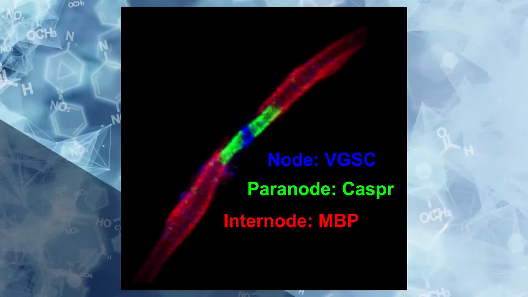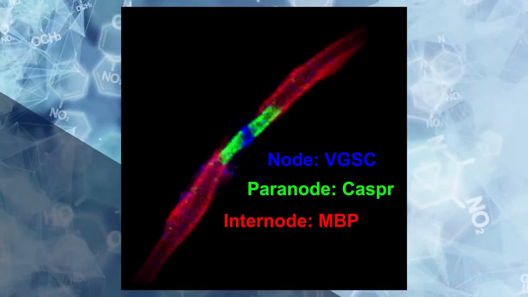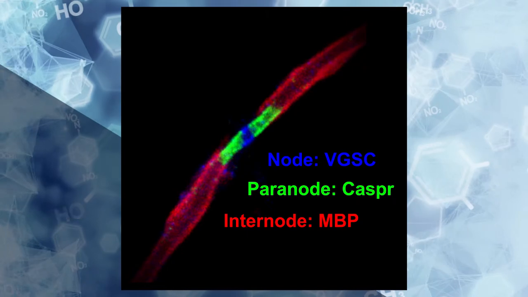Between each myelin internode, we see successful formation of the node of Ranvier with correct compartmentalization of key nodal proteins, including voltage-gated sodium channels at the node and contacting associated protein in the adjacent paranode.